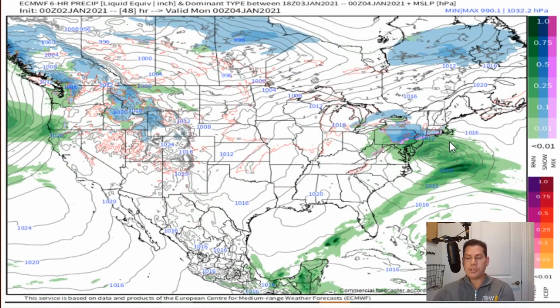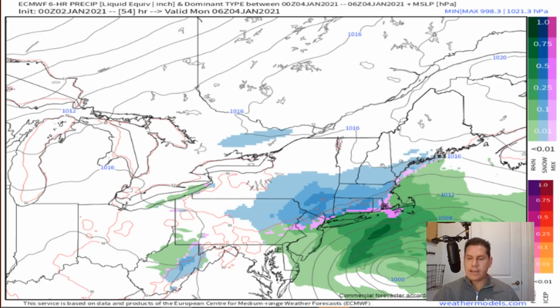And as this continues to push eastward, this is getting into Sunday evening now. We'll have some snow showers on the north side of New York, as well as northern portions of Pennsylvania. And then that first initial low pressure will continue moving off to the east. But as we kind of zoom in, this low pressure by the 4th is going to start feeling the effects of that developing ridge. So we've got this kind of stalling, this kind of slowing down, or not progressing from west to east as fast as systems have normally been so far.